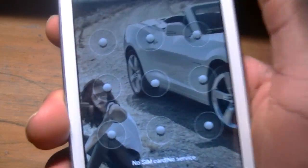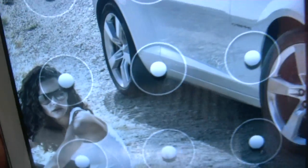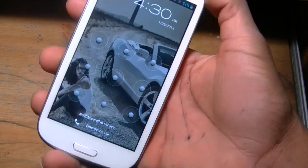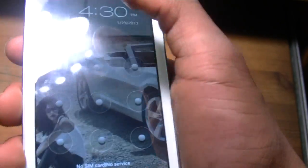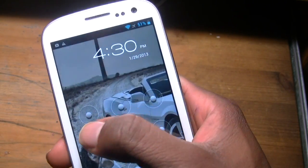So let's start talking about the screen, the resolution. I don't know if you can see this, but this screen is very, very clear. Technically speaking, this screen has a better pixel density resolution-wise. The screen is 4.7 inches as opposed to the Galaxy S3's 4.8 inches. With the same 1280 by 720 resolution, we get a pixel density of 306 on the Galaxy S3. This one has a pixel density of 312. So a little bit higher pixel density due to the slightly smaller screen, which is actually noticeable. I did notice the screen difference.